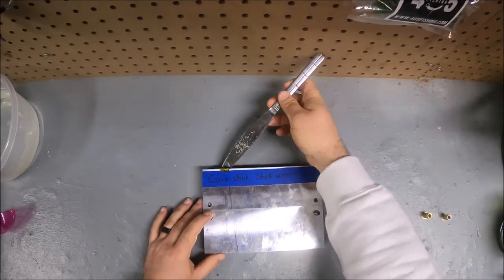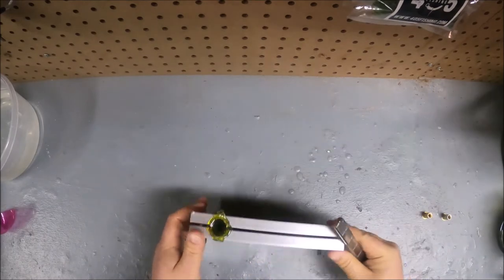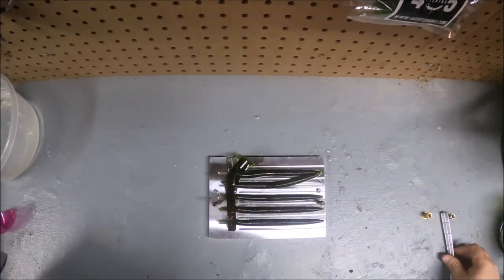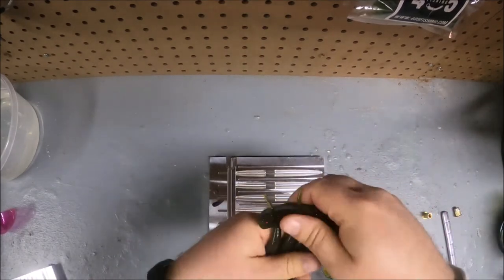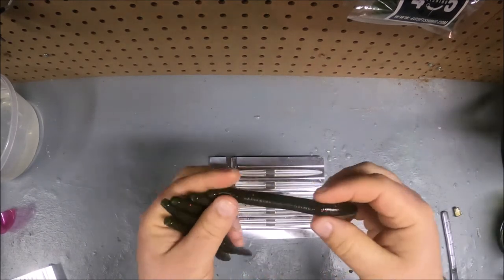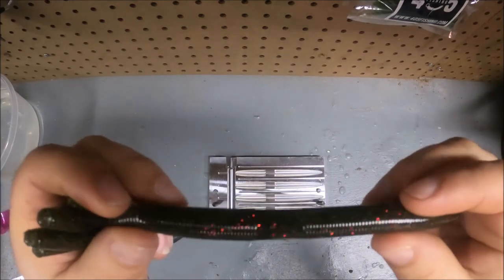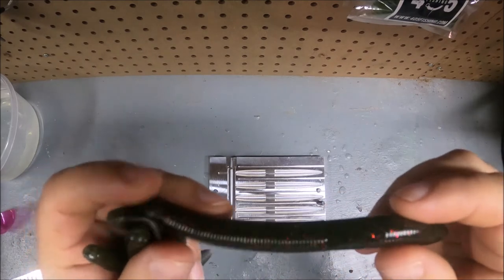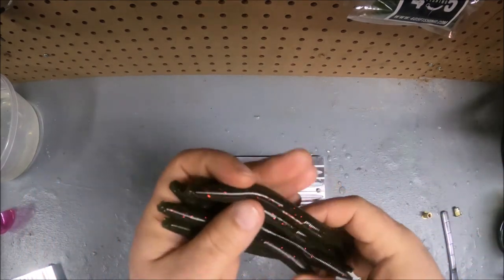Alright, let's see what we got. Let's see if I can get it open. There we go. Watermelon red stick baits with garlic salt. I've got a little bit more plastic, so I think I'm going to shoot a different mold with this, and then we'll make another color.